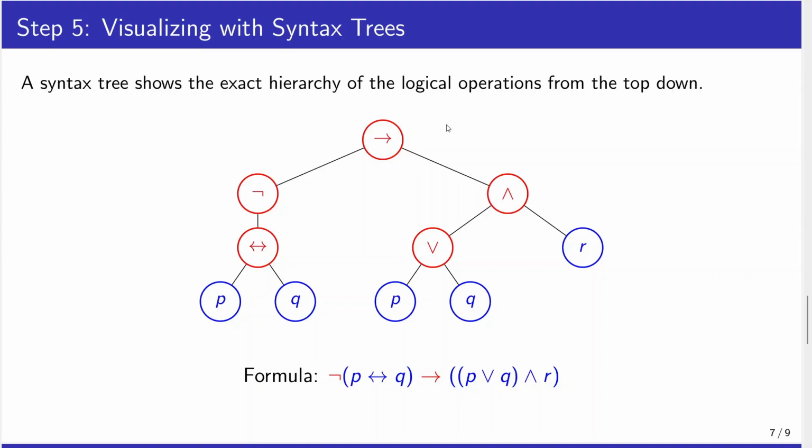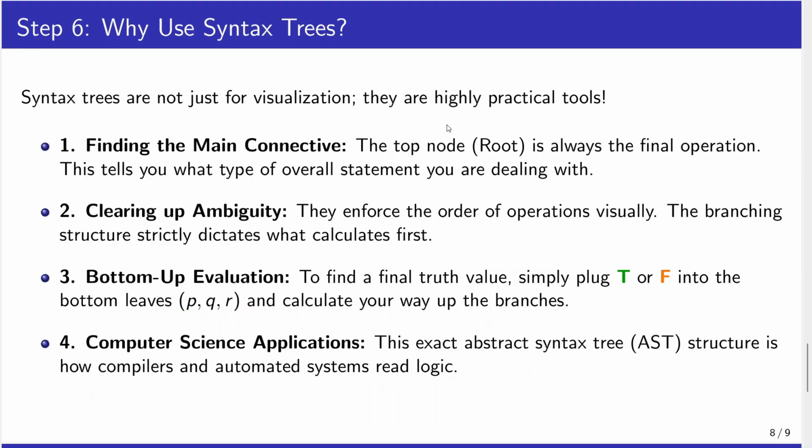You might be wondering, why should I draw a tree when I already have a formula? Well, syntax trees are not just pretty pictures. They are highly practical tools. Let's look at 4 reasons why we use them. Number 1, finding the main connective. The top node, which we call the root, is always the final operation. With one glance, this tree tells you that the entire formula is fundamentally an if-then statement.